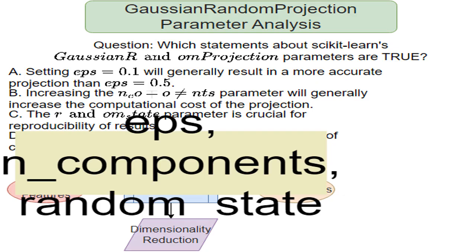These are the three key parameters in scikit-learn's GaussianRandomProjection function that I need to understand to solve this dimensionality reduction problem. "eps" controls how accurately distances between data points are preserved after the projection. A smaller "eps" means better accuracy but might need more components. "n_components" sets the number of features I want after the reduction. "random_state" is the seed for the random number generator. Setting it ensures I get the same results each time I run the code, which is super important for reproducibility.